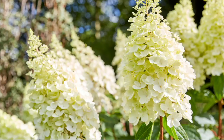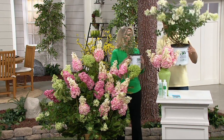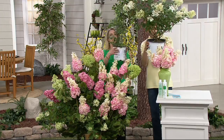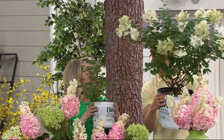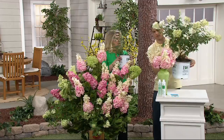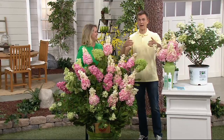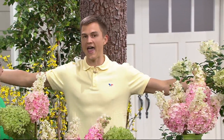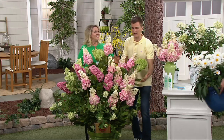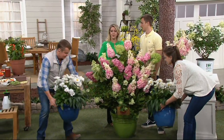How long will it take to go from what ships out to full size? And now 2,000 of these are already gone. What you have in your hand is what you receive at home, and what I have in my hand is what your plant is going to look like about midway to the end of the first season. They're very fast growers and will eventually reach heights of about six to eight feet tall. Get four or five — if the back of your garden is 20 to 30 feet long, plant one, then five feet over to the right plant another, and create this gorgeous hedge of hydrangeas with these 10 to 16 inch flower cones.